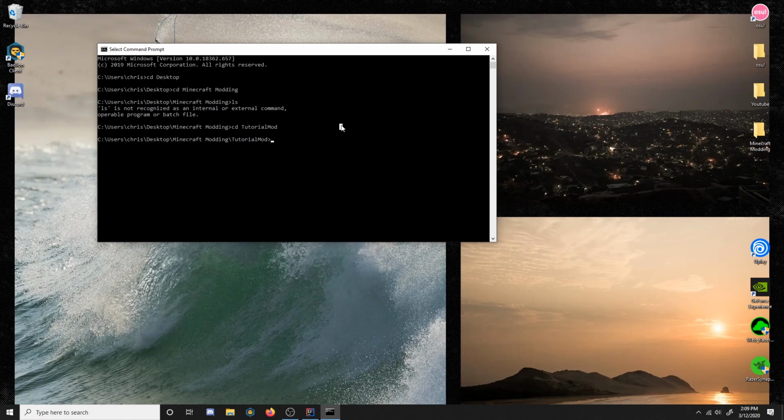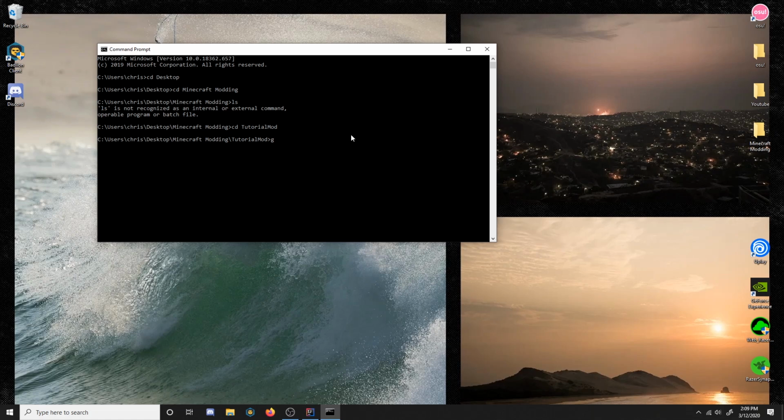So we're inside of the folder and we need to type gradlew space genIntellijRuns, and make sure the I and the R are capitalized here. That's very important. This will actually create some run applications for you. If you're on a Mac, you want to make sure that you do ./gradlew in front instead of just gradlew.